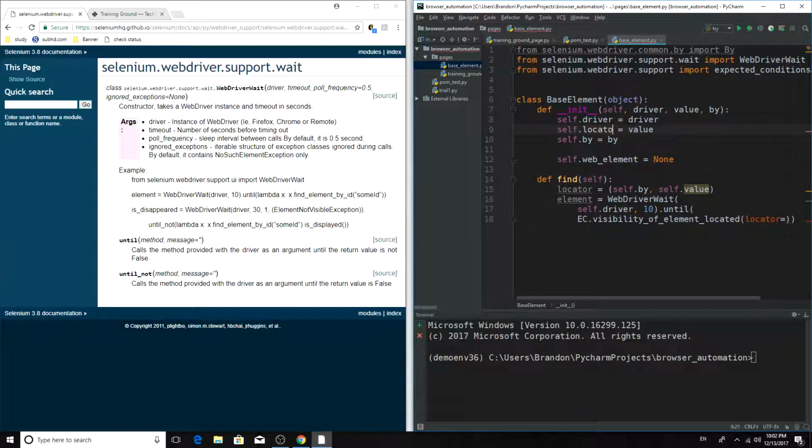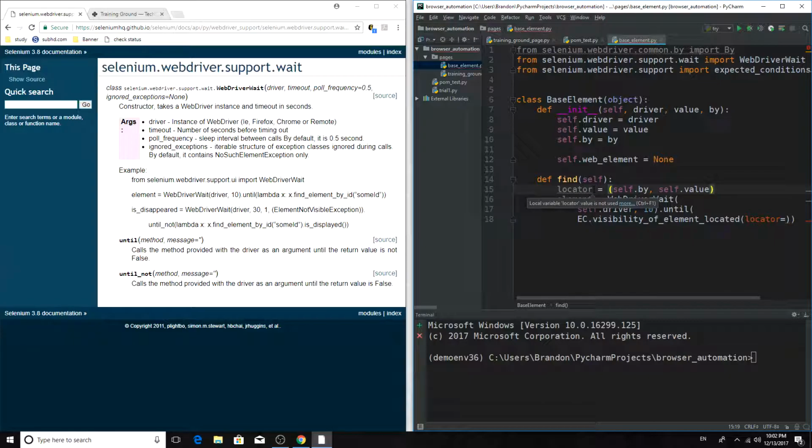And I forgot to change this. Again, that is what happens when you do things on the fly. All right. So we are passing in, instead of locator, the value and the by. The value is going to be the string, and the by, again, is that by object. And the two of them together make what? Well, in this parlance, they make a locator.